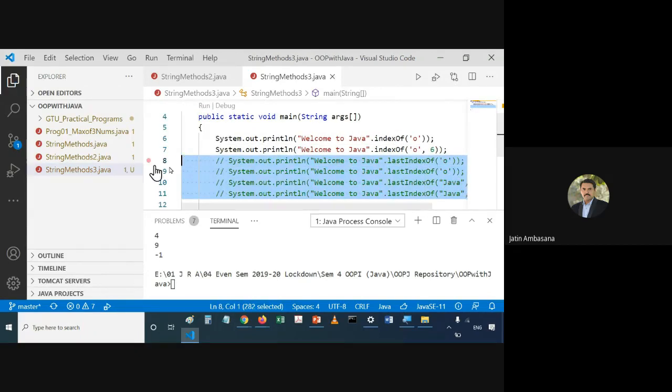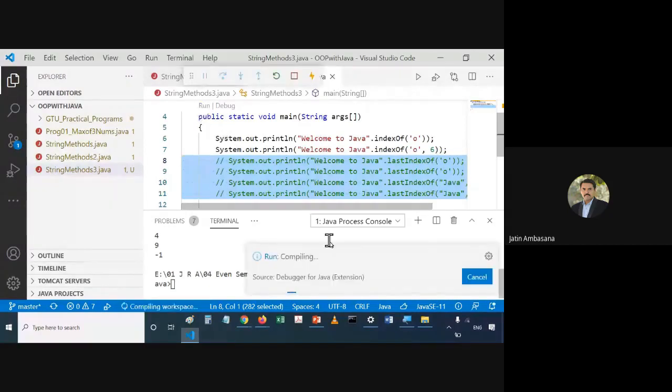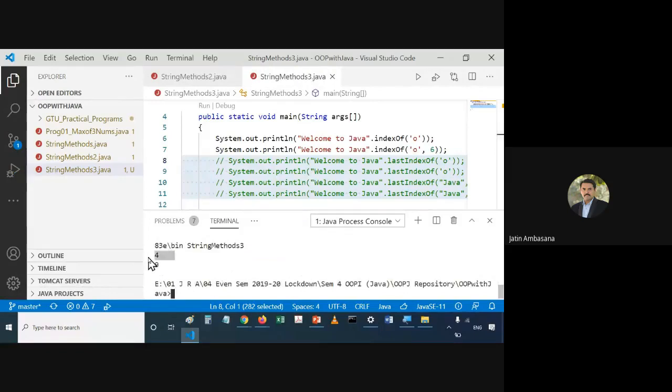If we run this particular code, you will see that the index of O is 4, but if we say after 6, indexOf O with 6, and you give a fromIndex, that fromIndex will check after that. So it has gone to ninth. Yes, this O is available on ninth location. First, this O's location is given as 4, this one, and then the second O's location is given as 9.